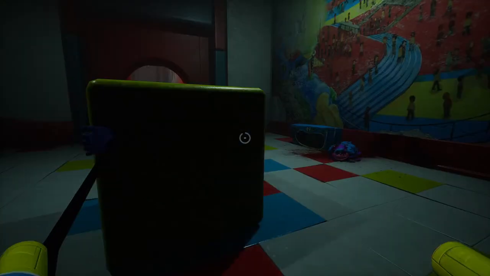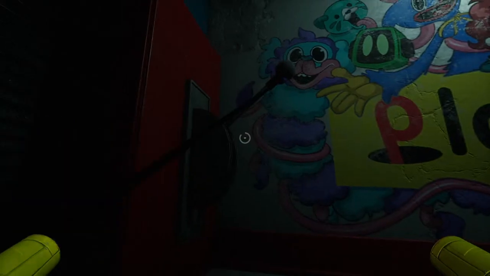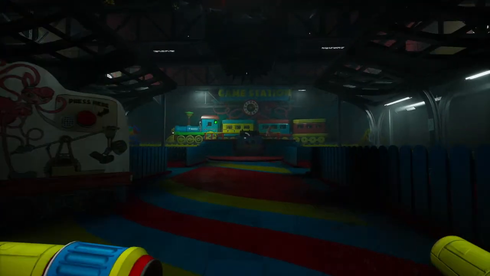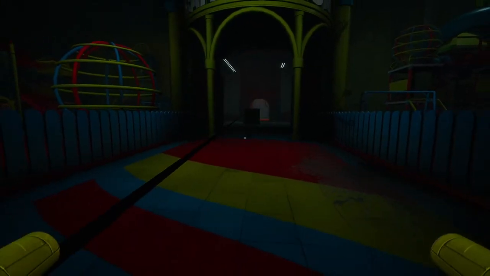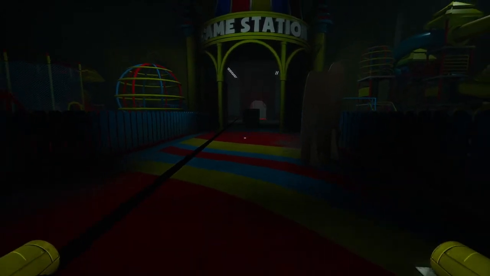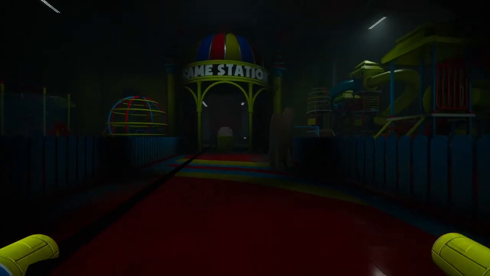Come here. I'll finally grab it. So, this is the game station. Welcome to the game station. This is the game station. Here it is. Come here. Oh, it's so hard. So, this is the game station.